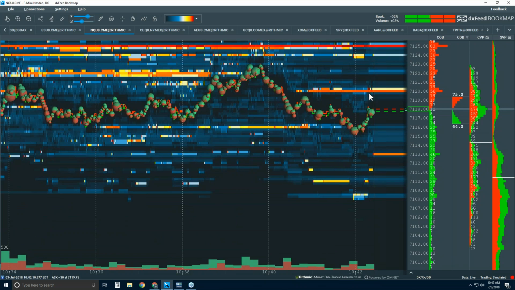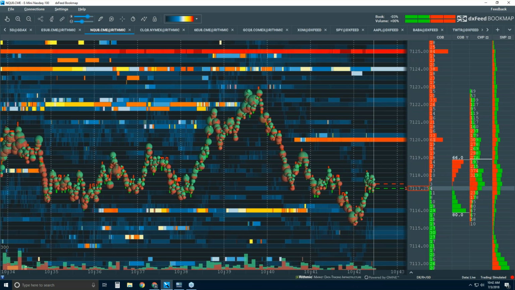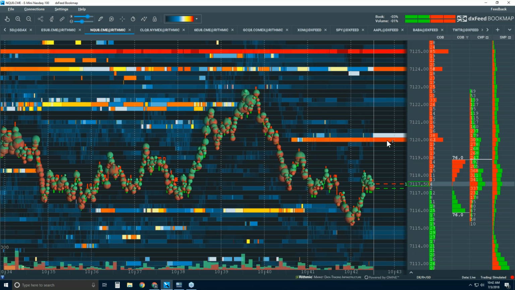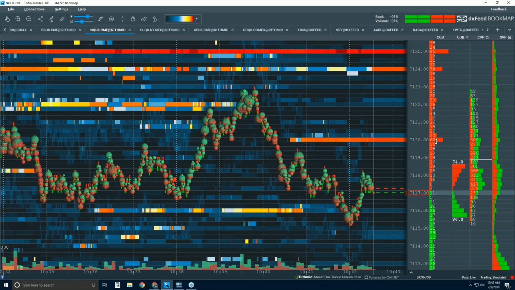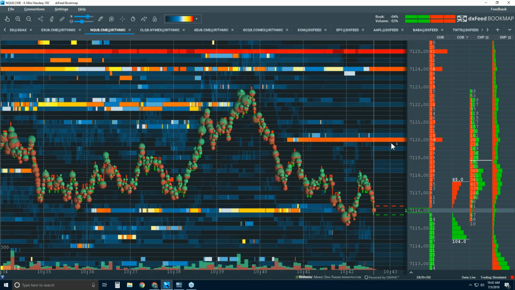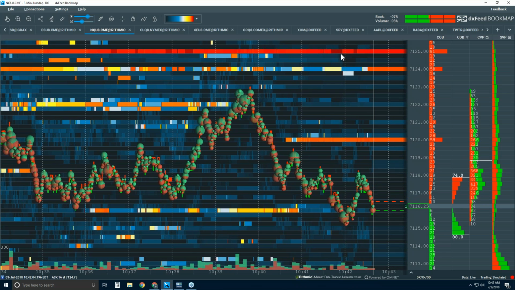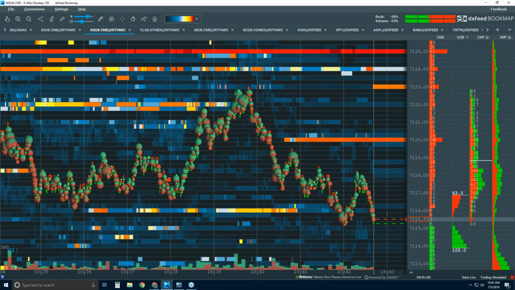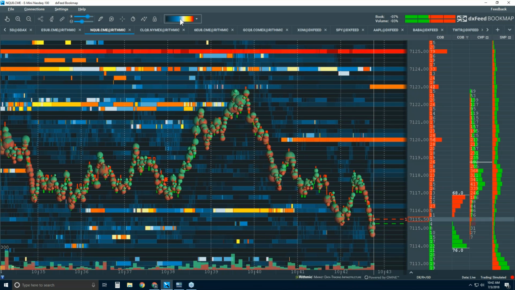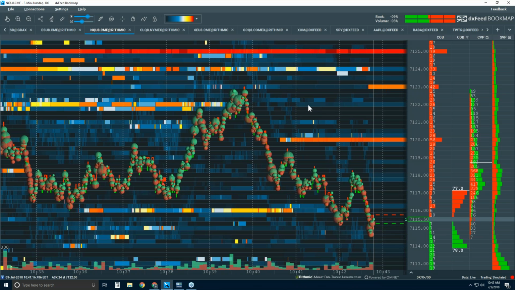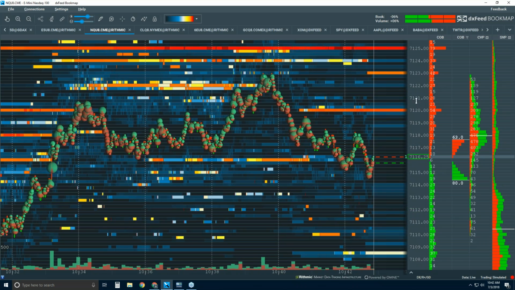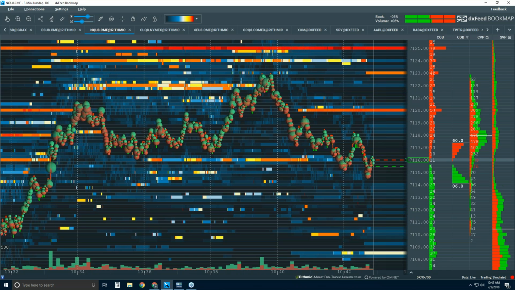In this window, we're looking at the liquidity heat map. All it does is represent the amount of contracts there. So high liquidity is painted this orange color here, and even red would be higher. Then you can see the scale up here, down to yellow, then white, then blue, and then black, which would be the lowest liquidity. Now you can adjust this heat map any way that you like.